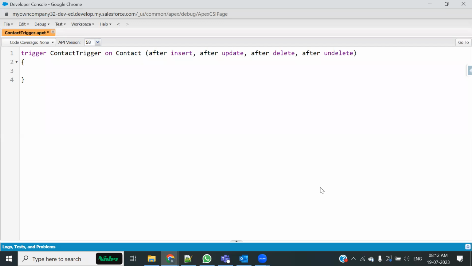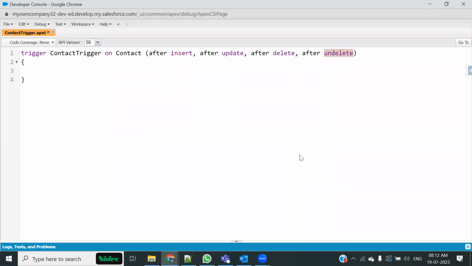if you are performing an insert operation, an update operation, or an undelete operation. You remember I asked you to draw a table, right?